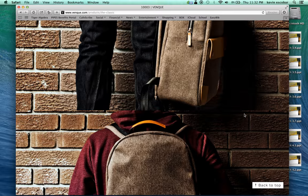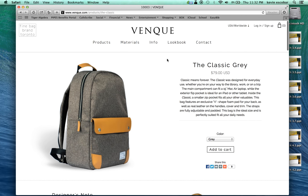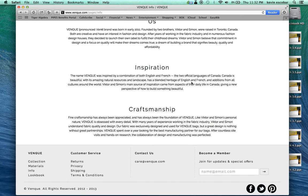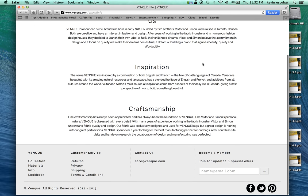One thing I did love is that their warranty for this bag is protected for 10 years. It literally says if anything goes wrong with your bag within 10 years, send it back and they'll either fix it or replace it, which is amazing to me. Not many companies do that — I do know some, like Coach or Louis Vuitton, also do that. But those are high-end, well-established companies, so the fact that this startup that just came out is able to do that is awesome.